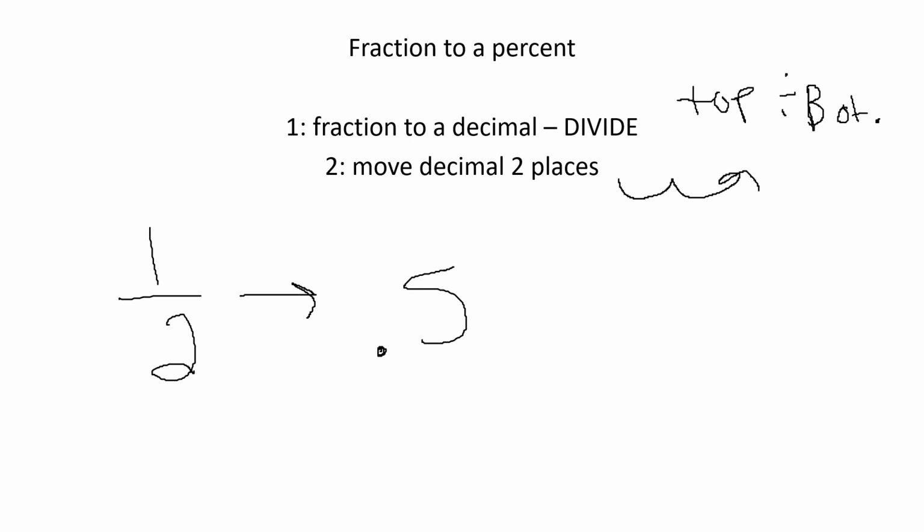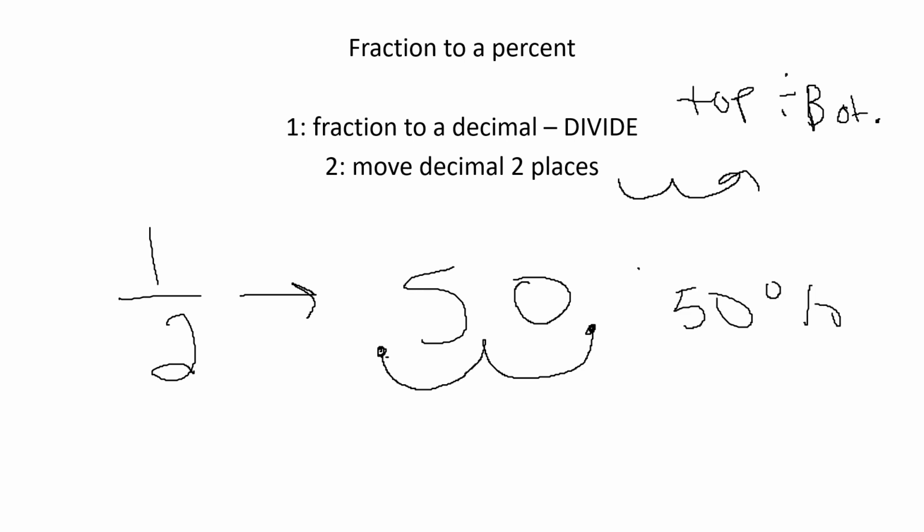Now, one thing that I noticed when we were doing this before, a lot of you got kind of confused where the zeros go. So if I were you, I would take my pencil and make the little bobbles. I have no idea what that's called. That way I can see that I need a 0 here. 1/2 is 50%. A lot of you were not putting your 0 placeholders in there. So these are simple. Convert fraction to decimal, top divided by bottom, and then move your decimal 2 places.